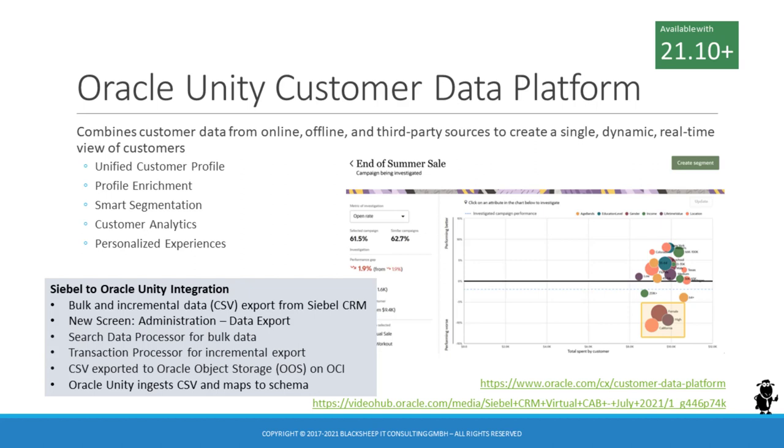If you've seen the demos online, and there was a demo in the virtual summit just a week ago, it's quite clever, quite good looking. But you have to bring the data to Unity. The integration is actually all about pushing out CSV files, and Unity is using those CSV files. Let me just clear that up. So do you think that people that are on OBIE now are going to have to migrate to this Unity thing eventually? Well, if you're on OBIE and then migrate to Oracle Analytics, I think the answer is yes. There's no one from Oracle here as far as I can see, but okay. I'm speculating that the answer is yes, because there is just no segmentation in OAS.